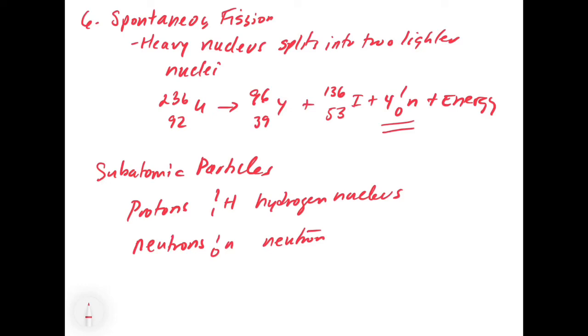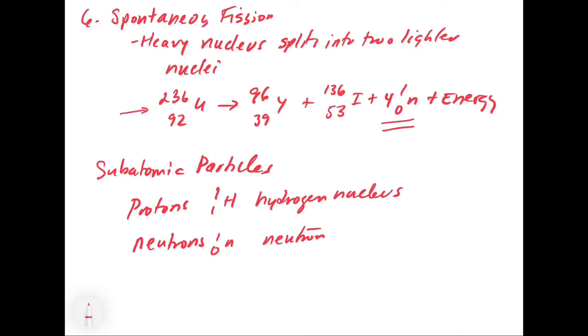And actually, this is what can cause a chain reaction. So what may have started this uranium-236 to fission was the impact of a neutron coming from another fission. So you can imagine that this chain effect, where this thing gets hit by a neutron and then it produces 4 more neutrons which can go off and hit other uranium atoms, that chain effect can lead to the fission effect, which, if it's controlled, that's how we make a nuclear reactor. If it's left to go to a full, complete chain reaction and all of the uranium atoms decompose suddenly, then you can get a nuclear explosion. So a lot of energy gets converted all at once.